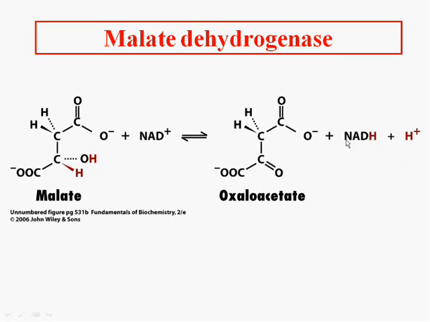The energy of the oxidation is captured by transferring that H- to NAD+ to give NADH, which has high energy electrons, which can be used to make ATP in oxidative phosphorylation, or the ETC and oxidative phosphorylation, which we'll get to in chapter 18. And you're oxidizing carbon, and that carbon gets oxidized to a carbonyl. That H goes as H- to NAD+ and gives you NADH, and that H comes off as H+, and you end up with oxaloacetate, and you can restart the TCA again.